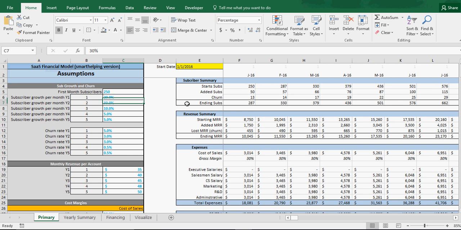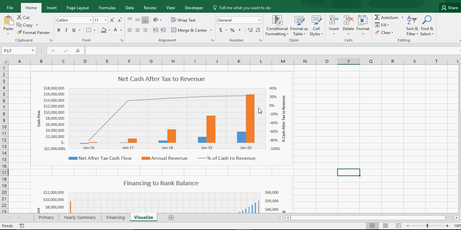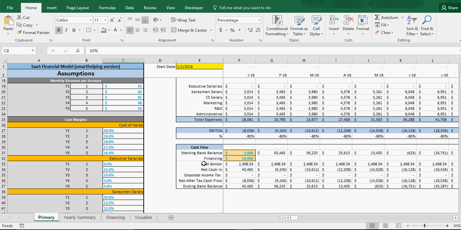So let's tone this back down to 20 and 15. See what this looks like. Now you're down to 14 million, 15 million for annual revenue for 2020, and 3 million you get to keep after taxes and expenses and debt service and everything else. And what you should see is this percentage that you get to keep is growing as you don't have any more debt service. Now, it's not a huge factor because here you're only borrowing 50,000.